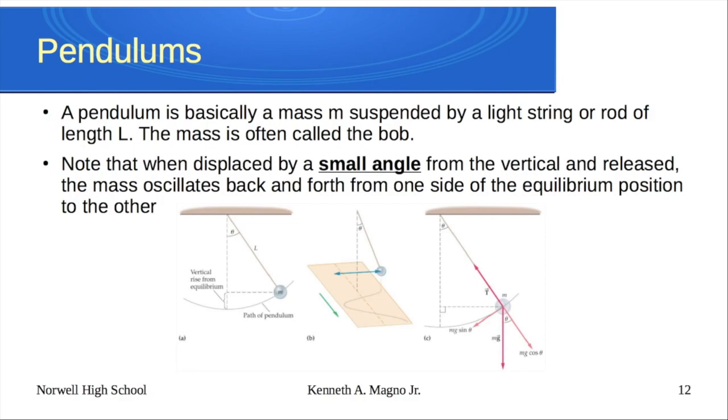So the radian value of the angles between 0 and 10 degrees, that radian value is equal to the sine of that angle. So if I did sine of 1 degree, that's approximately the same as the radian value of 1 degree. The sine of 10 degrees is, again, approximately the radian value of 10 degrees. So it allows us to make some math approximations about that restorative force and about the motion here to figure out what the period of oscillation will be for the pendulum.